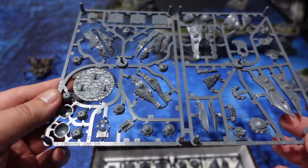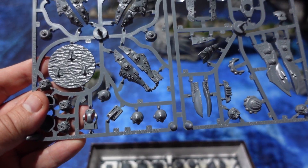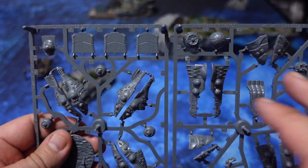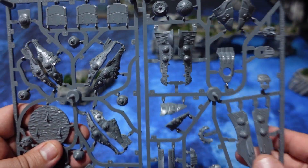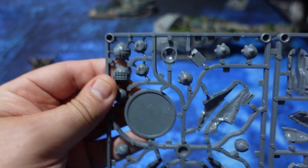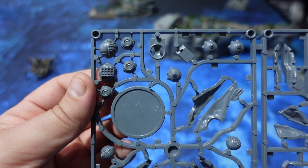These frontline plastic sprues have been updated during their cycle, and this is the first set I got since that update, so all the new bits and bobs you'd expect on the more modern sprues are on this one. You can build three Merian frigates along with a cruiser, and it comes with two heavy weapons traditionally used on the Châtelet and the Antarctica Superiority Cruiser — the Sturginium Agitator and the heavy particle cannon.